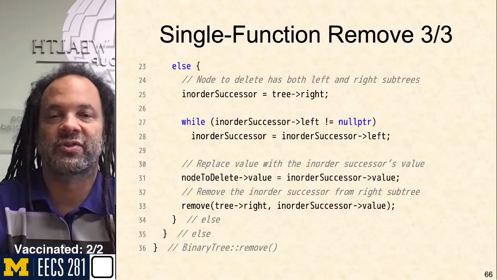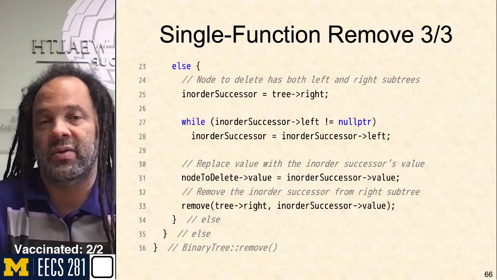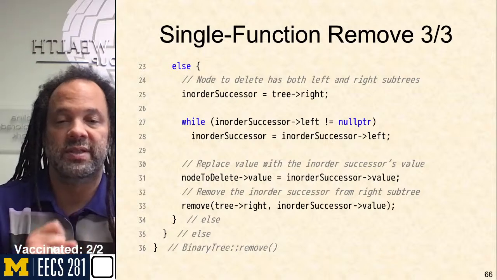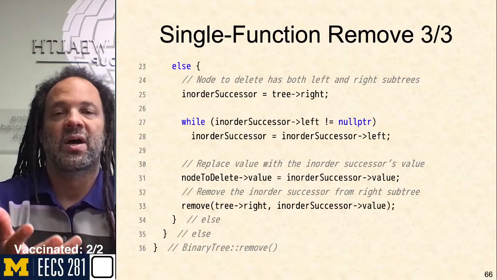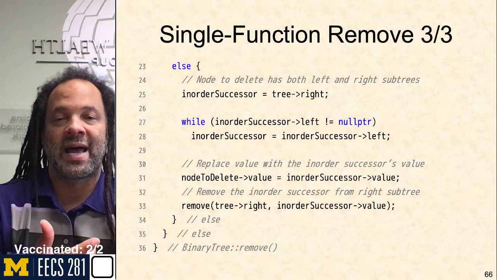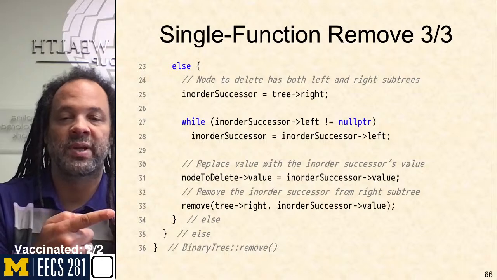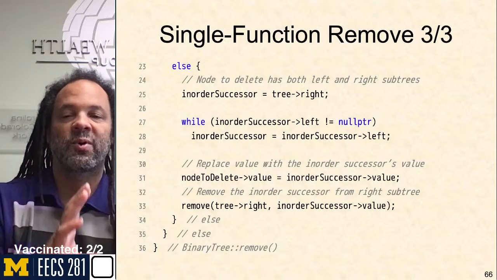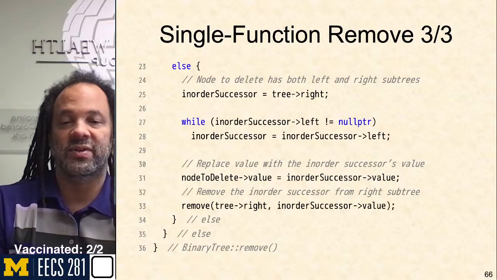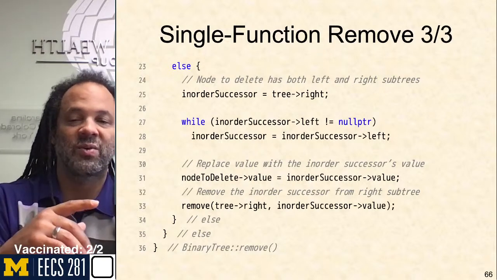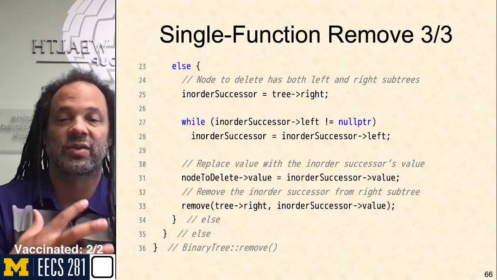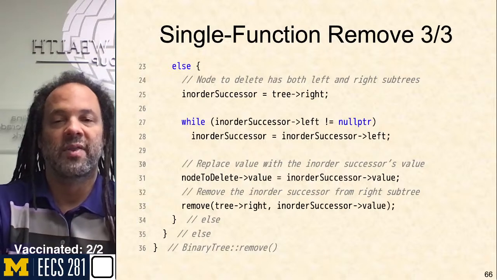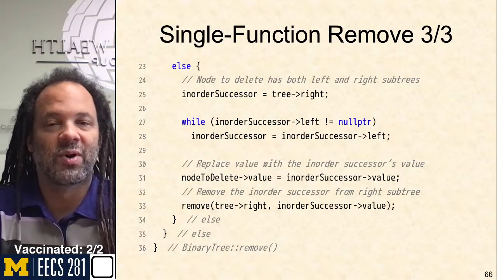It has to have a left child null pointer. It may have a right child null pointer. In that case, remove cleans it up pretty easily. But even if it has a right child pointer that's not null, remove cleans it up pretty easily. So remove here is used pretty nicely, right? We saw remove being used on the first slide to do the searching. We see remove being used on the third slide to actually be doing the removal of the partial there, and the rest of this works out pretty nicely.